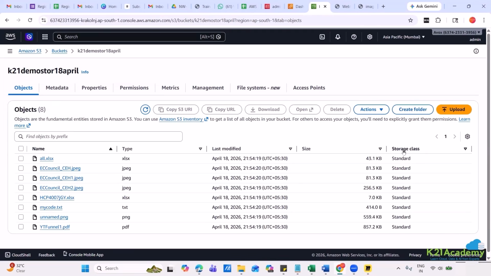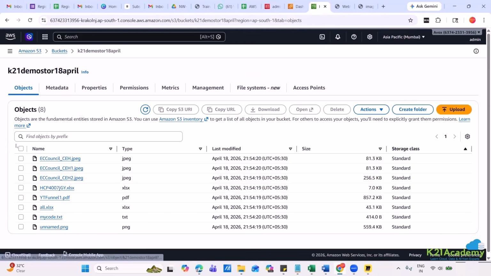But do you see the storage class here? What is the storage class? Standard. Standard means you can access your content very frequently and use it with an application without latency.